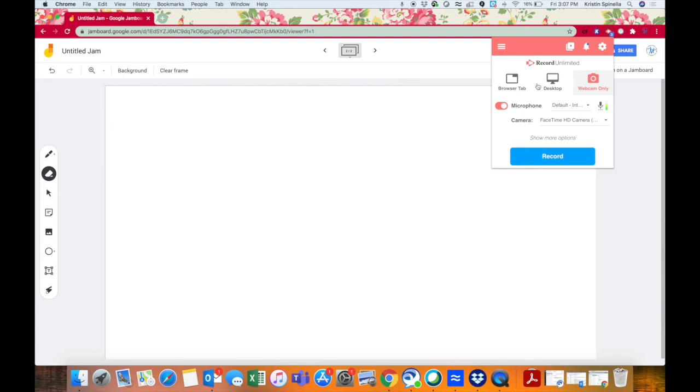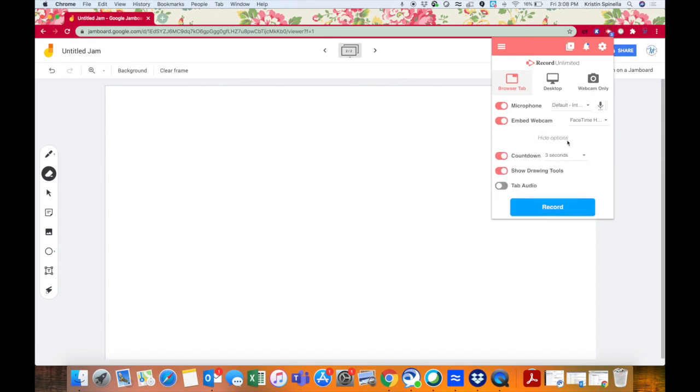One thing I did forget to mention when I was talking about screen recordings that I want to touch on quickly is these show more options that appear here at the bottom. Okay, when I click on that, you'll notice that I have a couple of different options that become available to me. The countdown is that countdown that you saw when I started my recording. So it said 3, 2, 1, and then it started recording. So you can set the countdown to 3, 5, or 10 seconds depending on your comfort level, and that will just count you down so you have a little bit of time to prepare yourself before you actually start recording.